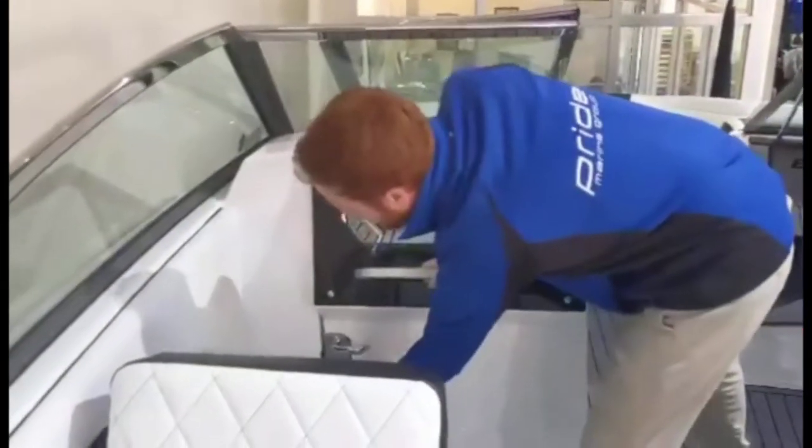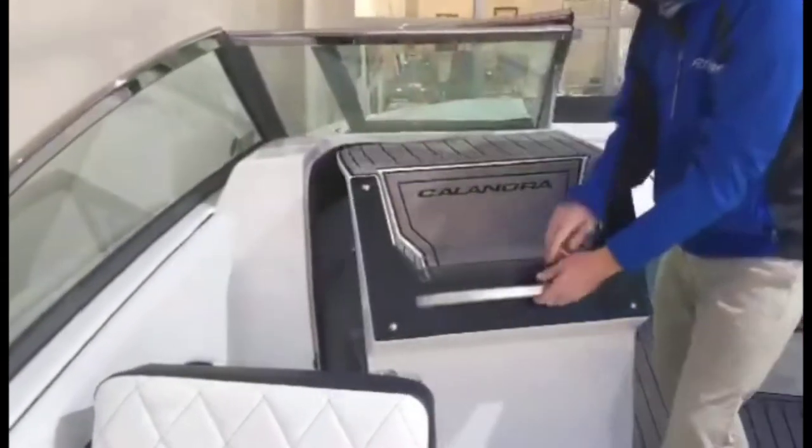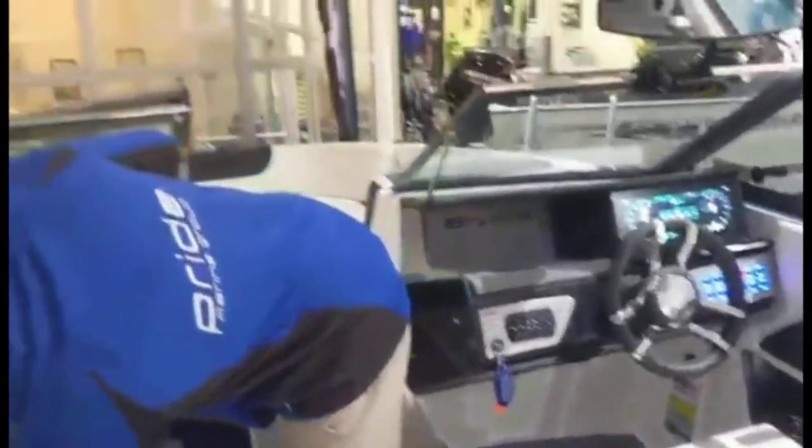Next is this awesome head and change room area. Right now we've got our cover just tucked away in there, but you can also opt for a porta potty or a pump-out head. It has a little sink and options for that as well, plus some lighting if it's a little dark in there. Very nice and spacious — a lot of people like to see that on those 23-foot boats.